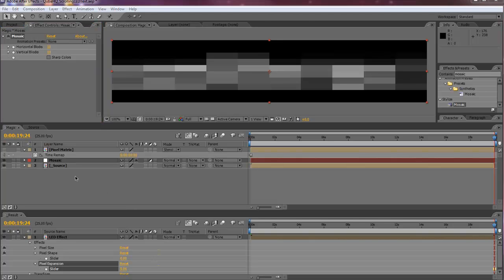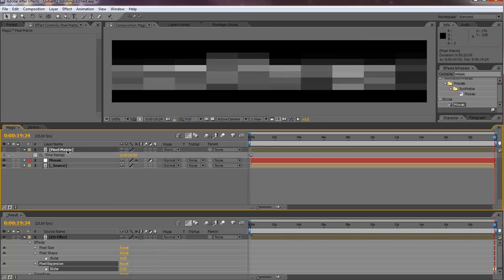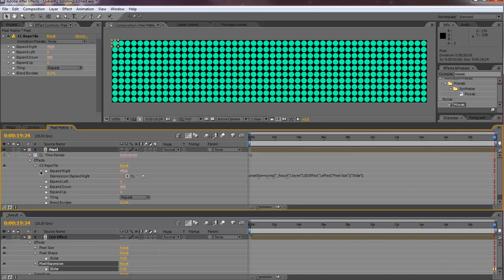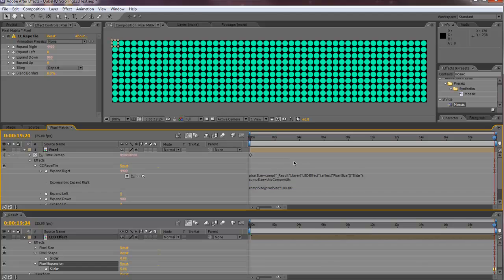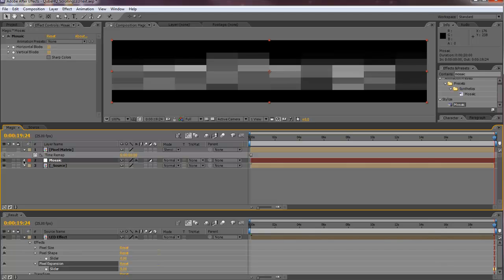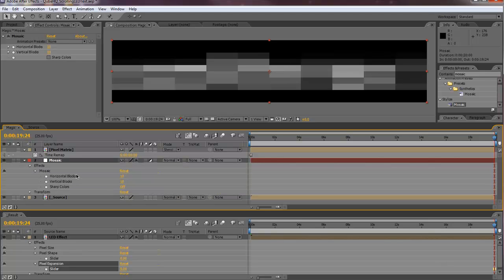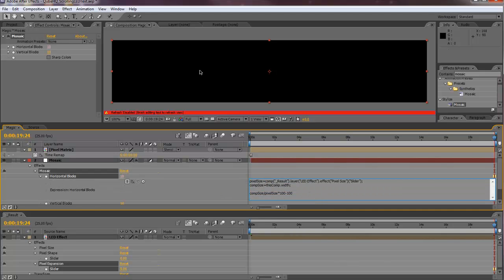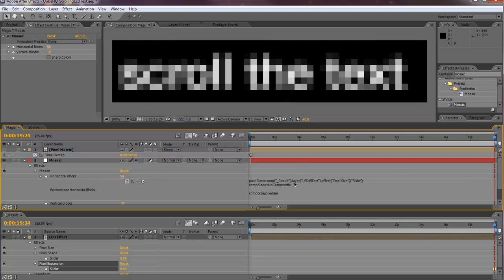So we can actually again reuse the same expression, just modified a little bit. So let's go inside the pixel matrix, grab those expressions we have on the reptile. So effects, reptile, I just need the expand right one, close it, go to mosaic, effect, horizontal blocks, paste it in, and basically the amount of horizontal blocks is going to be comp size divided by pixel size without any additional math on it.